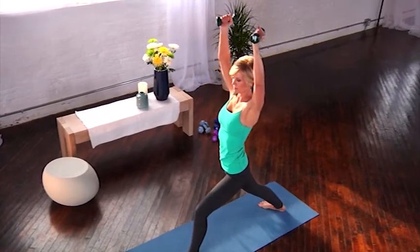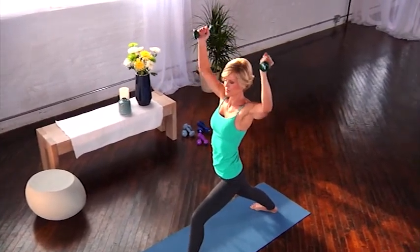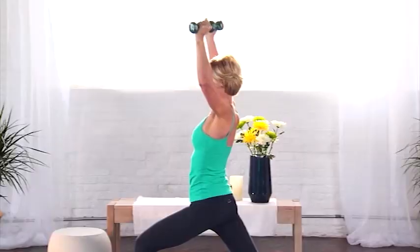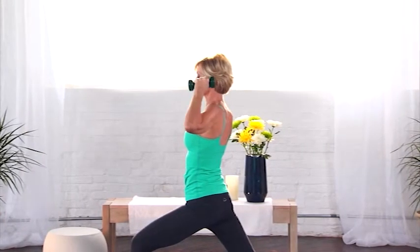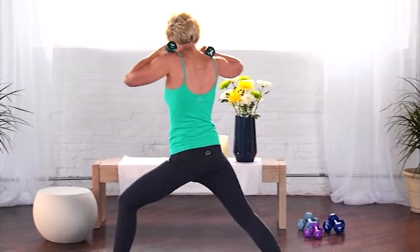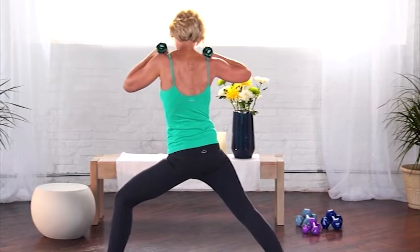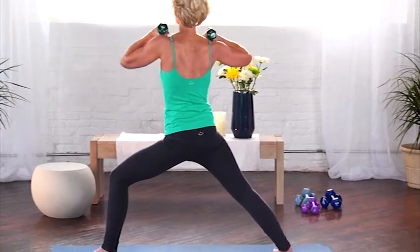Remember to breathe. Last one. Rest your weights on your shoulders. We're going to transition to Warrior Two. Slowly shift your hips and your shoulders to the side of the room. Make sure the front knee stays in line with the ankle.